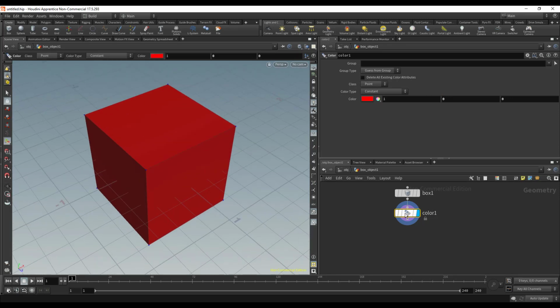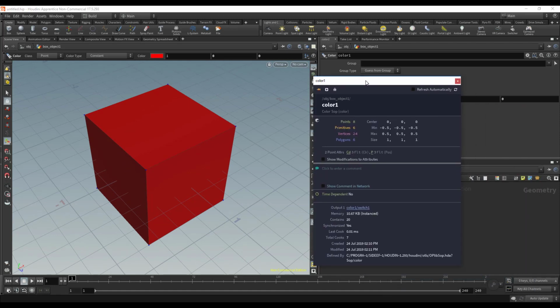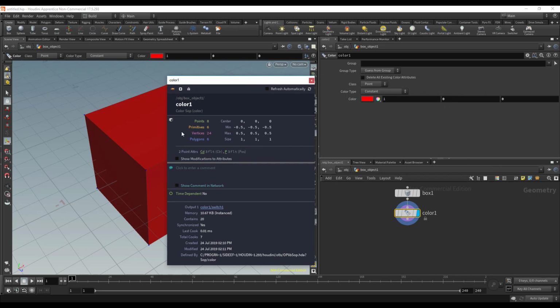Now if I come over here, click on that eye icon and look at our information, you can see that now we have 2 point attributes. We have our position, which we had before, but now we have a color attribute, which Houdini calls Cd. We have this color point attribute now connected to our object.